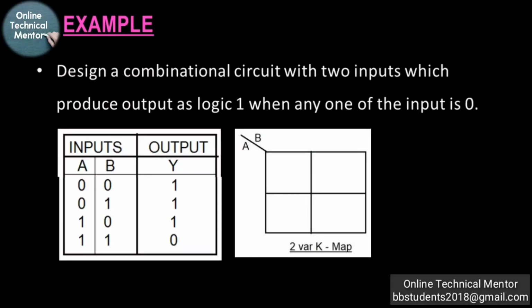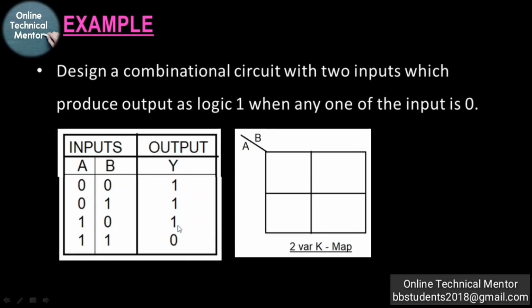So this is my K-map, a 2 variable K-map. Generally we take the SOP form. So what we have to do? We will consider 1 in the output. For SOP, consider 1 in the output, and if it is a POS form, then consider 0 in the output. Since I have considered the SOP form, sum of the product form, I will consider only the rows whose outputs are 1.